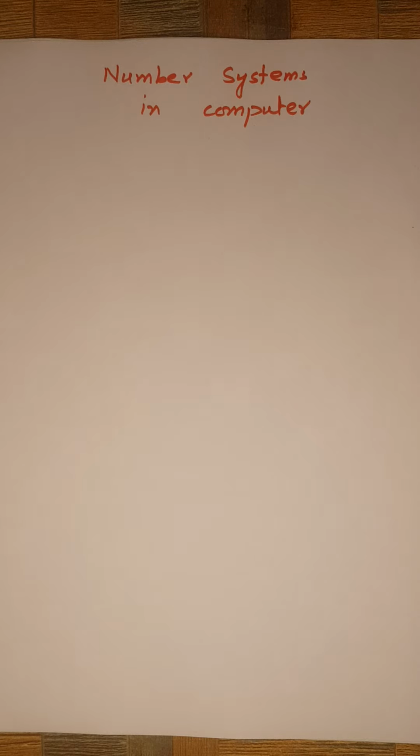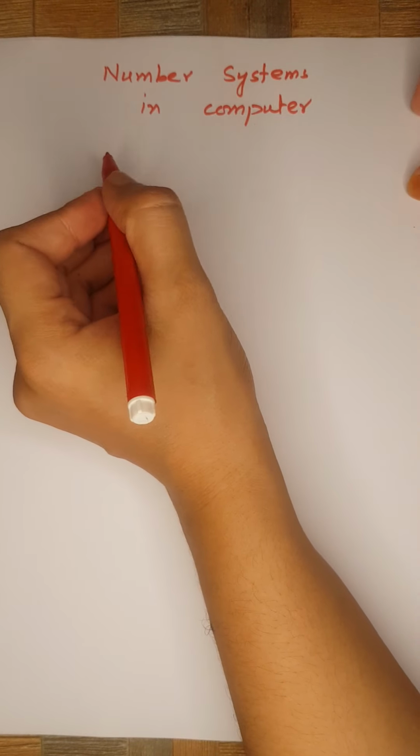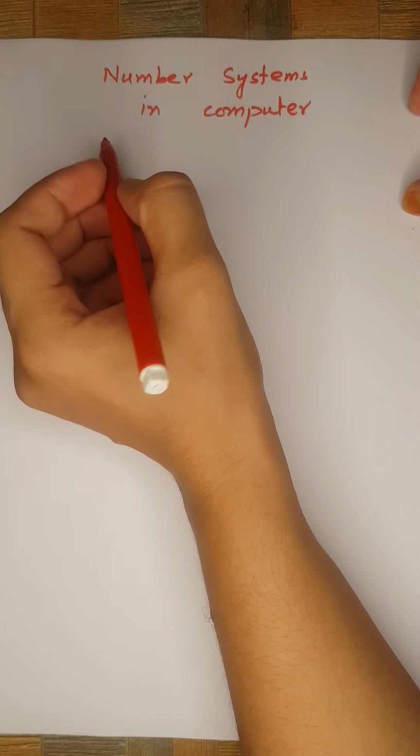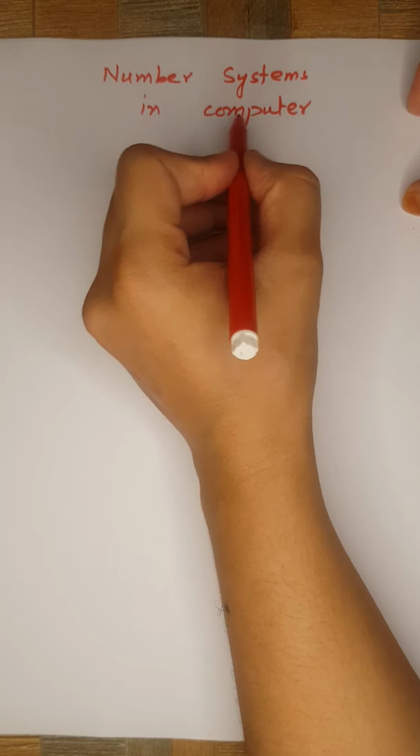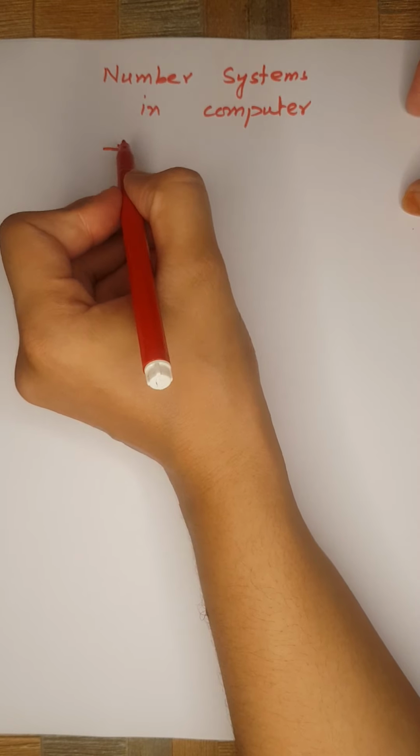Hello everyone, in this lecture you will study the number systems used in computer systems. We are very familiar with the basic number system we use in our daily life, the decimal number system, and we know that these numbers are used for counting a particular quantity or representing a particular amount. The number systems in computer systems have different significance and applications, and there is a variety of number systems that we use.